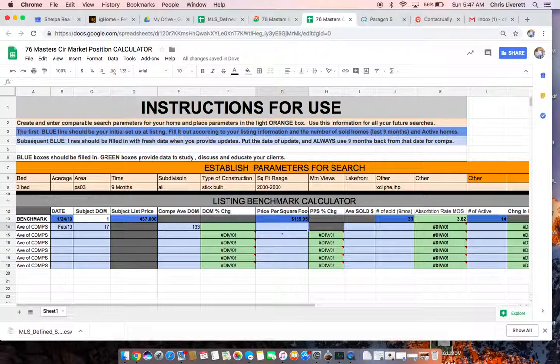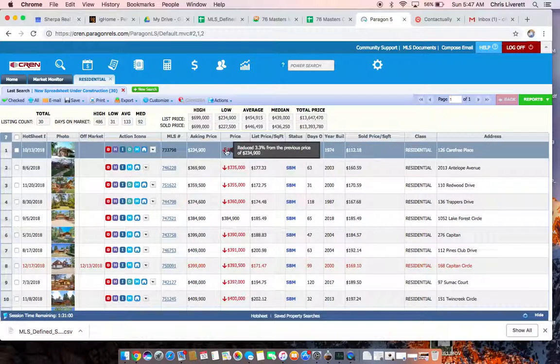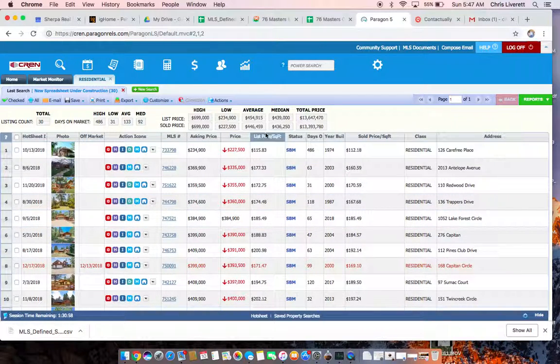201.65. All right. Average sold dollar amount, 446,459.